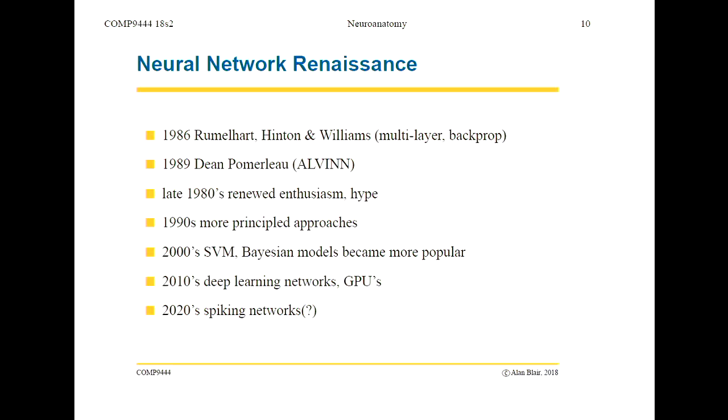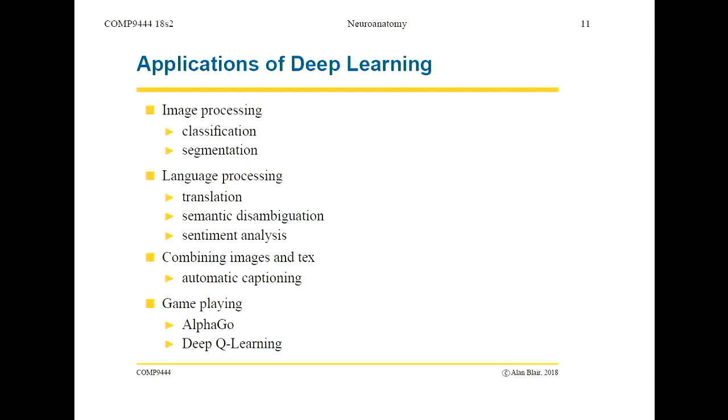And there are new areas that may become fashionable in the future. So spiking networks might be something that becomes good when new hardware is developed to support it. And evolutionary methods compared to gradient descent methods are also a big discussion that's now going on. Okay, so this is a very exciting time for deep learning.